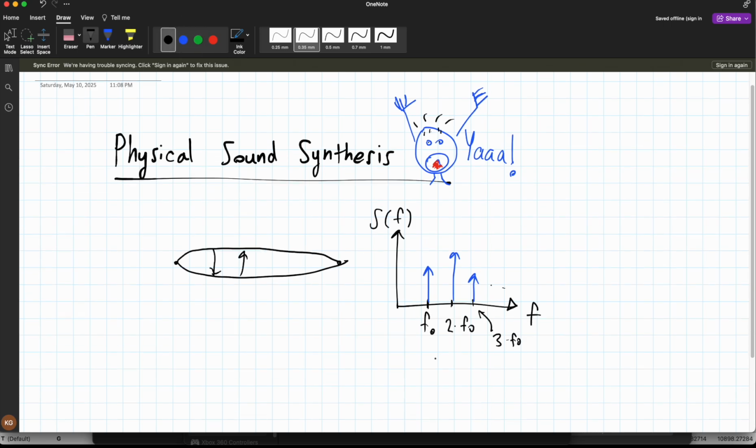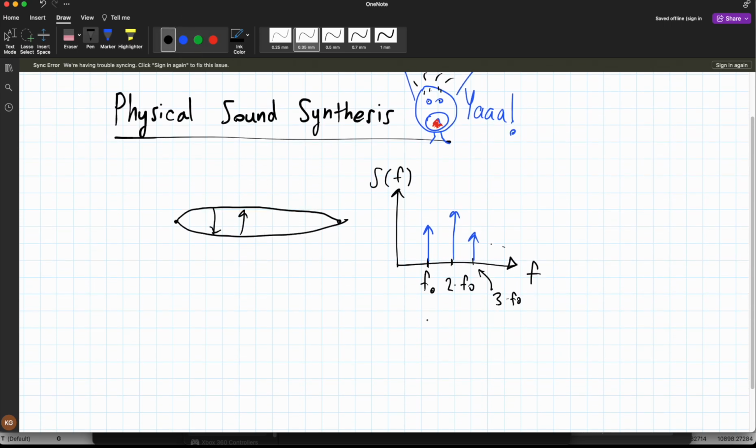So we could say that the pitch of any of these frequencies is called the nth pitch. So Fn is just about n times F0. So F1 is 1 times F, or really it would be n plus 1, but you know what I'm saying. Fn, we could say Fn equals n plus 1 times F0. And that way when n is 0, we get F0. When n is 1, for the next, for this one, we'd get 2 times F0, 3 times F0, etc., on and on. So that's the basic idea.